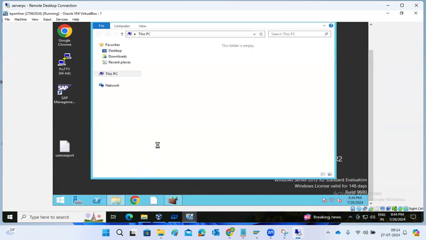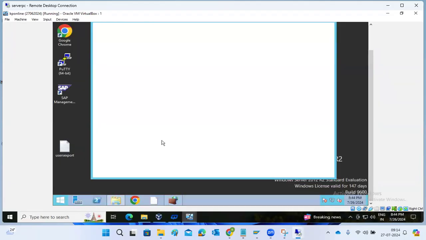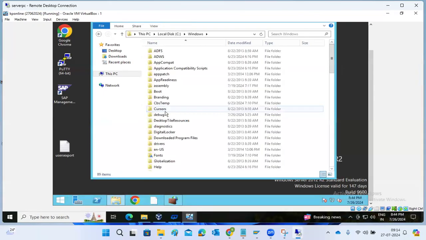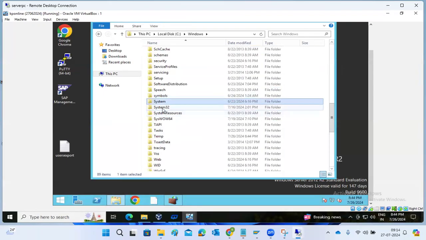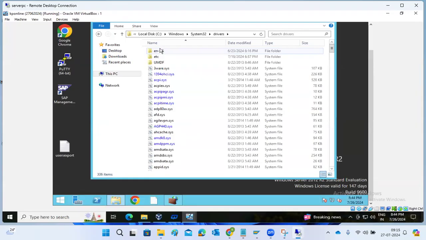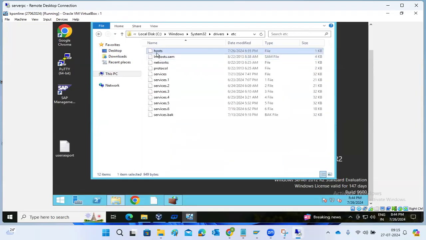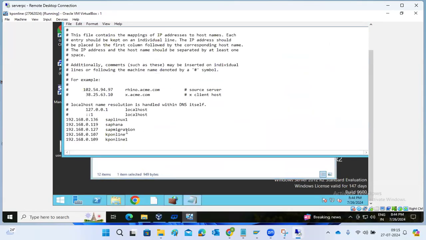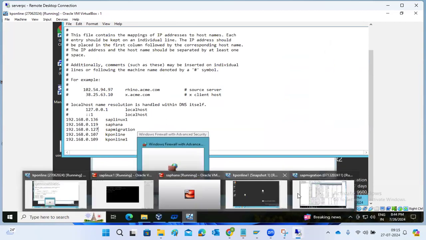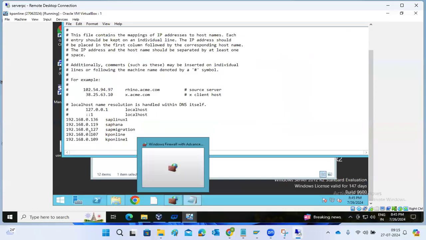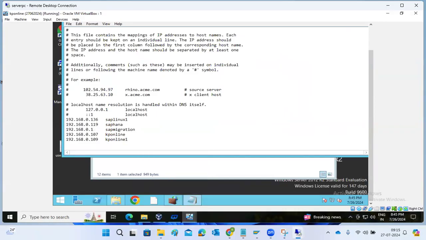Let's go to our etc hosts file, where normally we maintain the host entries. See Windows System32. In case of any connectivity issues between your systems, like one system unable to connect to another system, RFC destinations, etc., we mainly need to check the host entries here. Here the migration host is different, right? Our migration host IP ends with 116 here, but here it is configured as 127, which is wrong.